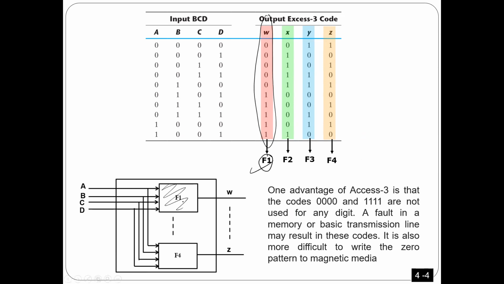So it means you can say I'm gonna make 4 circuits. One circuit is gonna take the inputs A, B, C, D, and then it's gonna output W only. The second one is gonna take A, B, C, D, and then it's gonna output X, and so on. Like we have 4 of them. So when I design, I'm gonna design every one individually. You understand what I'm saying, guys?